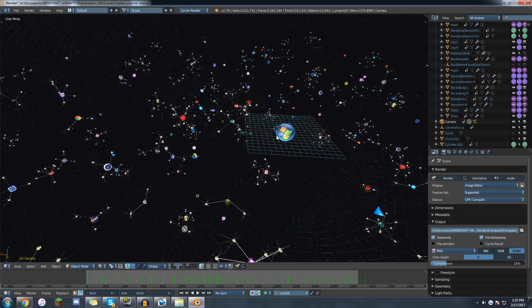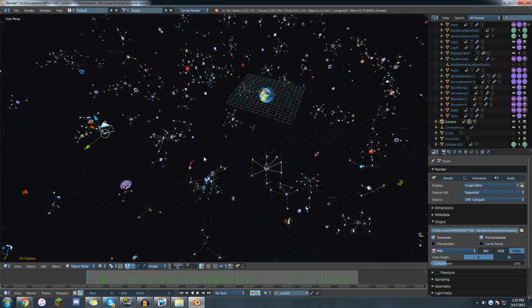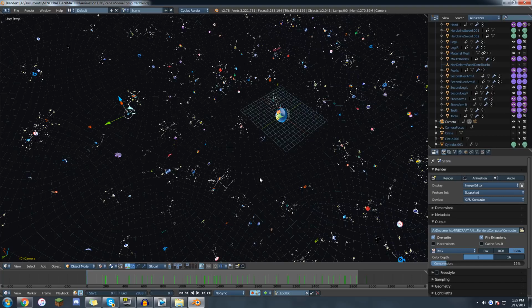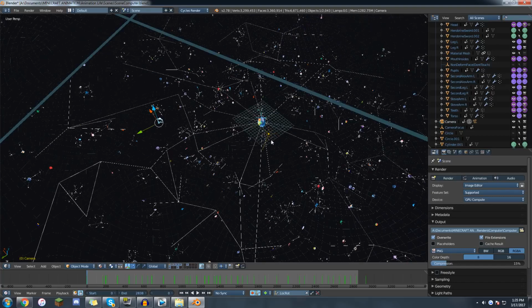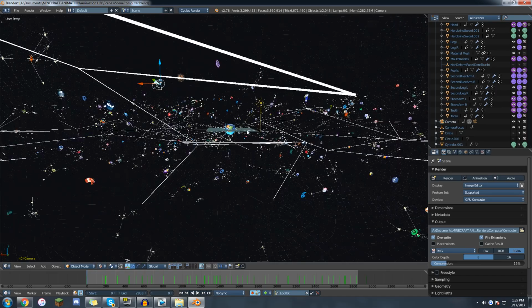There's the central node, the Windows operating system, then there's the software, and each software is connected. I wanted to have all the software connected to each other. In fact, if I turn this layer on, you can see where I experimented with that initially. However, it looked really weird from a horizontal point.